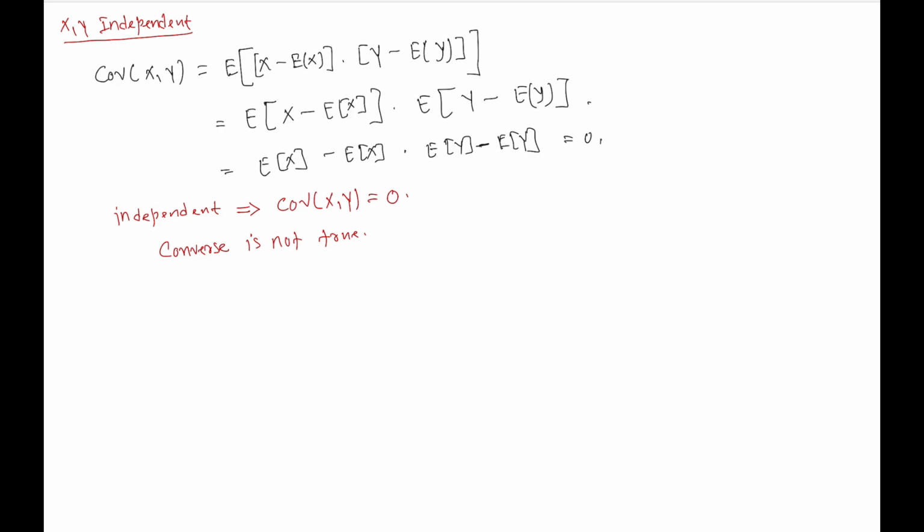Let me take an example. If two random variables are independent, then covariance is 0, that is guaranteed. But if you have covariance 0 and no other information about the random variables, you cannot comment on whether they will be independent or not. Let's take a counterexample so that we can see directly that the covariance is 0, but it doesn't mean that the random variables are independent. Let's suppose you have this joint distribution of the random variables x and y.